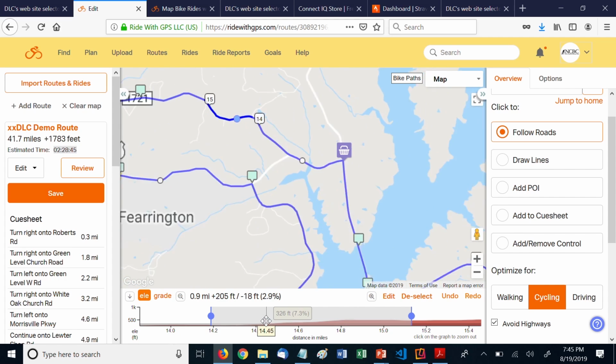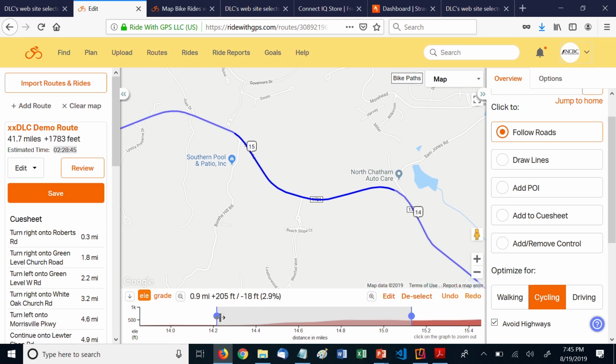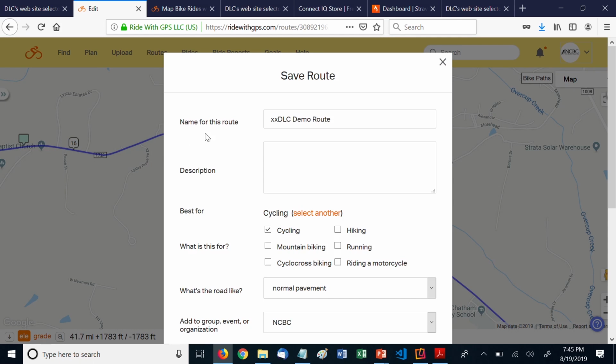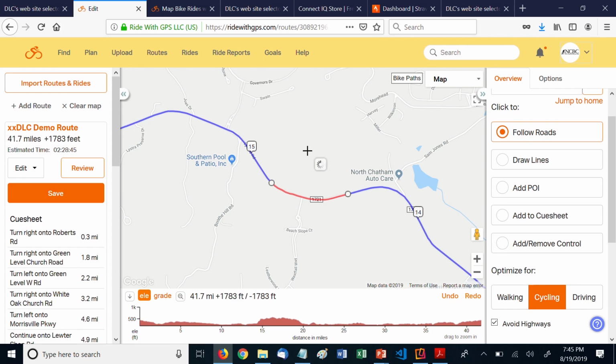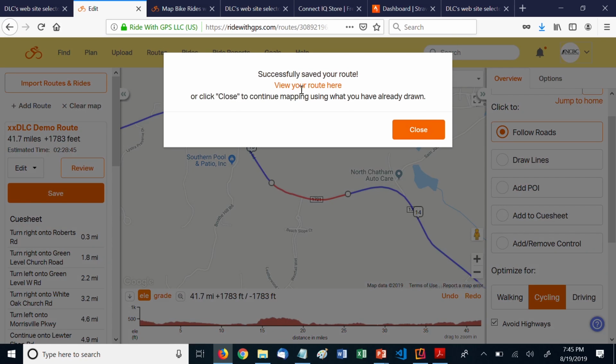And if I want to get even fancier, I could come in here and let's just select this part, our favorite climb on Lystra, and we'll get that kind of backed up there. And we'll edit again, and we'll go ahead and put that part in red just because. So, and let's save that now. So now, and update.